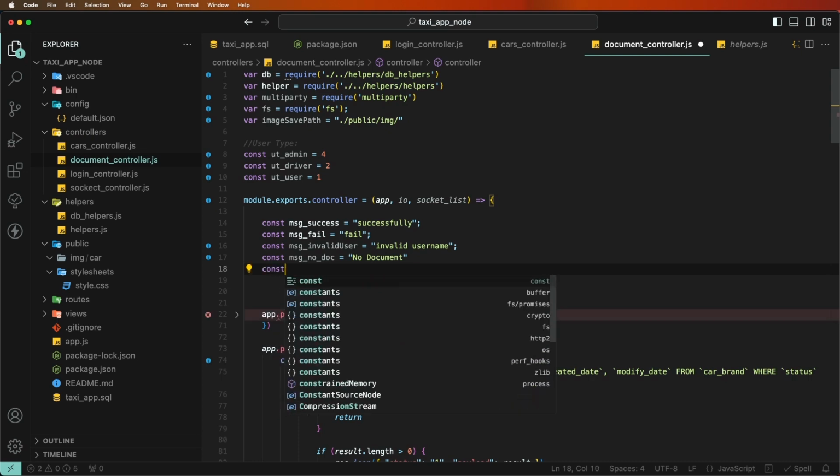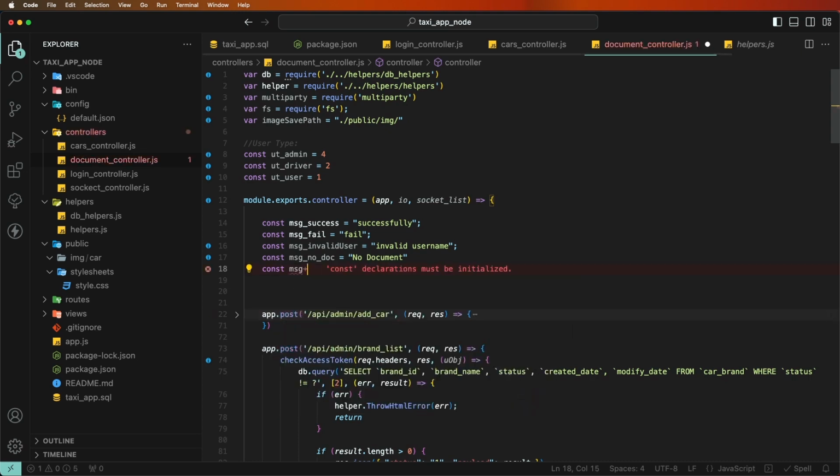Then after, need to define here the document approve message. Approve fully.